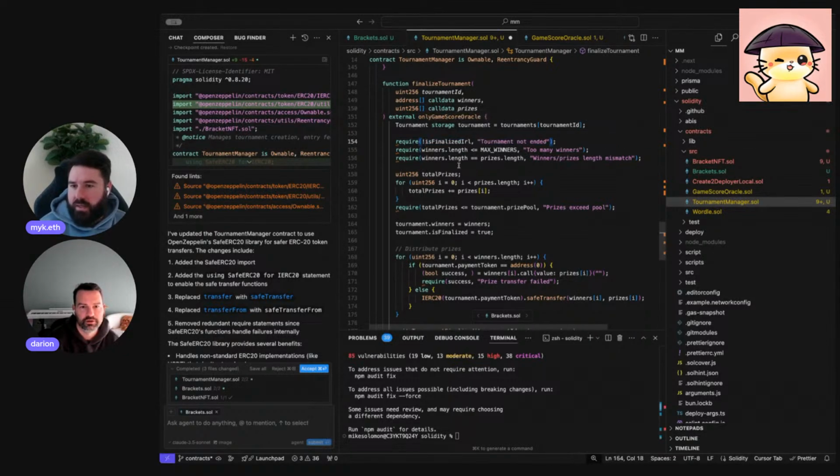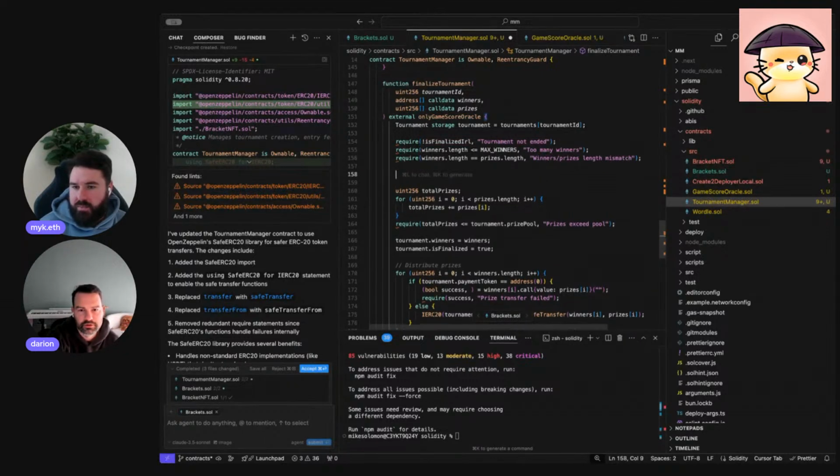You're right, it's got to be a boolean. It's not finalized, and then the first thing we're going to do is make it finalized. I'm just thinking that line 158 won't ever get called, right?